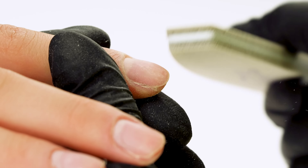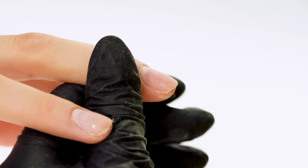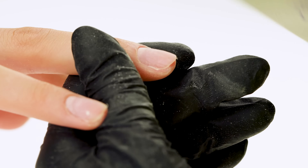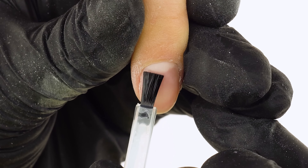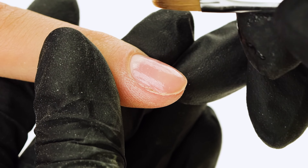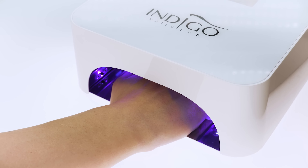We match the plate using a 180 grit buffer, moving from the middle to the left with the rounded side of the tool towards the cuticles. Any potential skin hangs will be removed by the buffer. We can also run over the cuticles with the 220 grit side. We dust off and dehydrate the plate by wiping the nails thoroughly with cleaner number one, then apply acid-free primer to the entire nail plate. We drop a bit of perfect base and rub it in using the rounded side of the Indigo 2-in-1 gel brush number six, then cure in the lamp for 60 seconds.